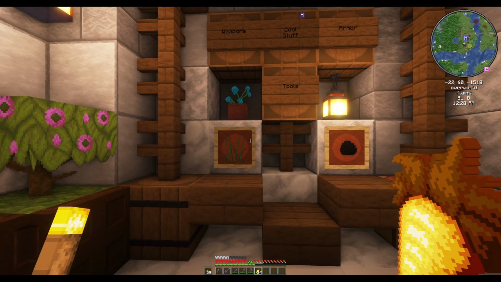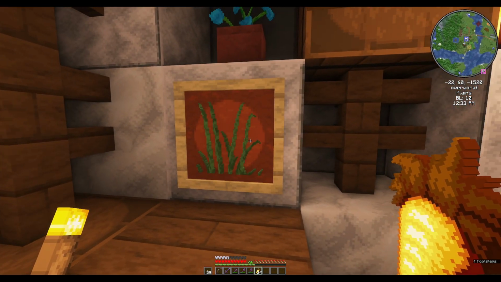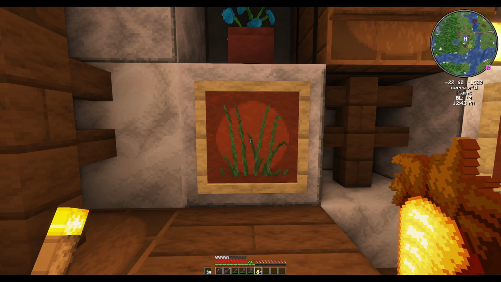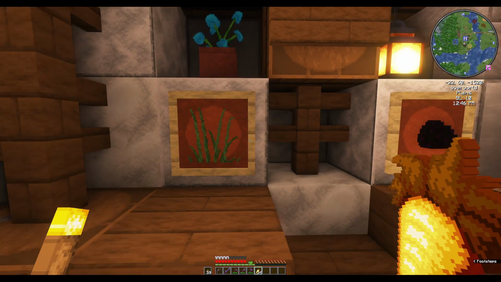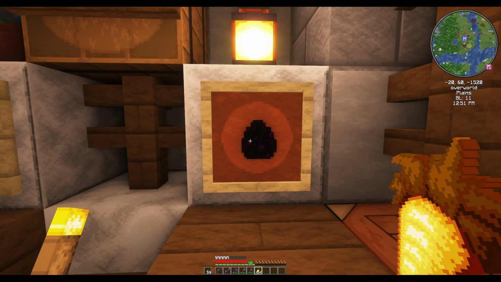But before we get to that, I was able to get item frames for the double tall grass that I found that one time in the Acacia Village, which is super rare to find double tall grass. You can only find it in an acacia village and only sometimes. And then I've got my dragon egg. It makes me a little bit sad that the dragon egg name doesn't show because it's a cool pink name.